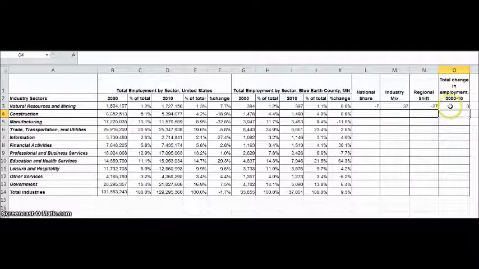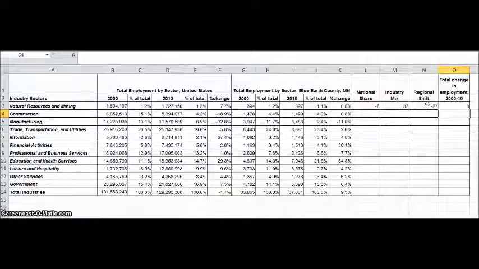When you add all of those numbers together, as I'm going to do here, you get the total employment change from 2000 to 2010, which you can see if you go back to the numbers here. If you subtract 2000 data from 2010, 397 minus 394, you end up with a change of 3 in employment, which is exactly the number you get from summing the national share, industrial mix, and regional shift. That's how you can check your answers.